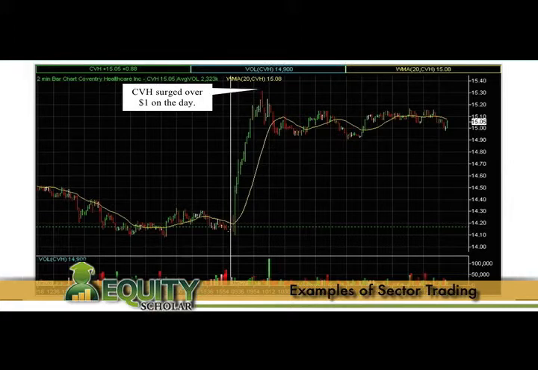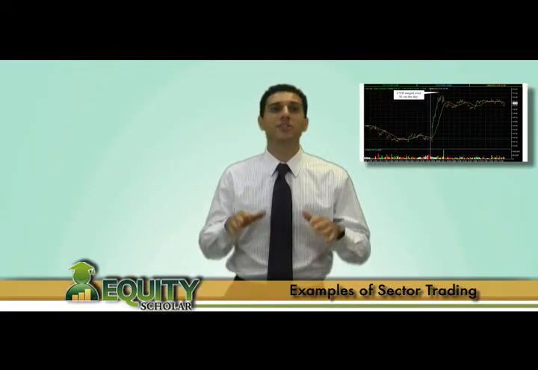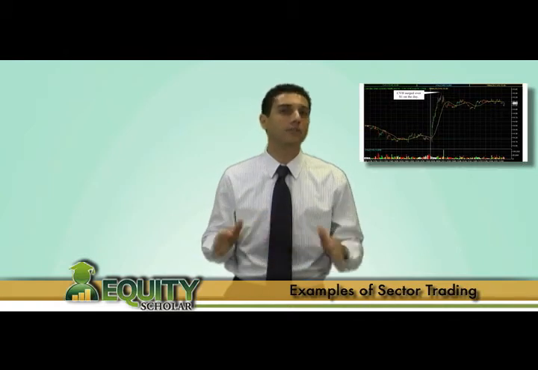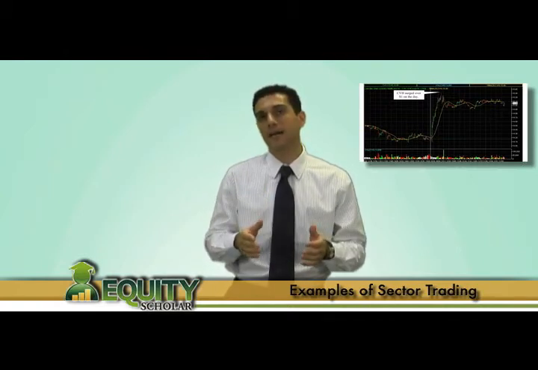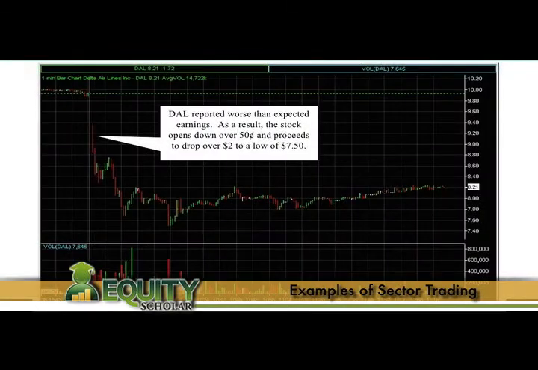However, this chart, unlike the other healthcare charts we just saw, did not make a steady move higher throughout the trading day. This chart instead made a sharp move over $1 very early in the morning, and then consolidated around that price the remainder of the trading day. Due to stocks like this one, a discernible filter is needed at all times when participating in a stock due to sector-based information. Okay, moving on to our second sector example, airlines.